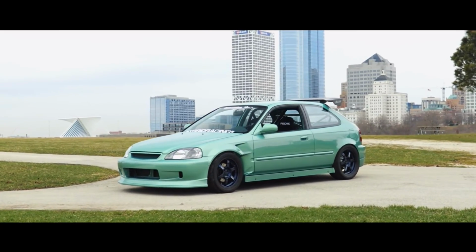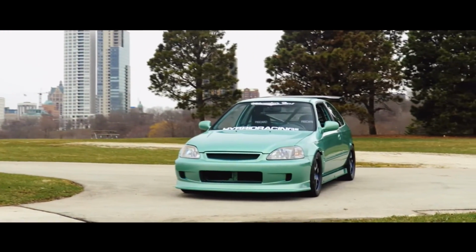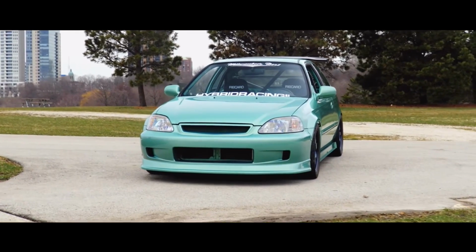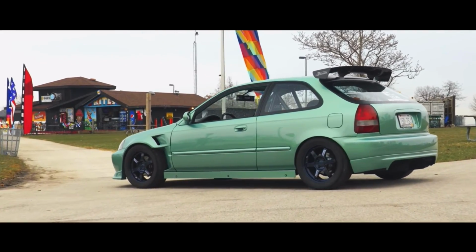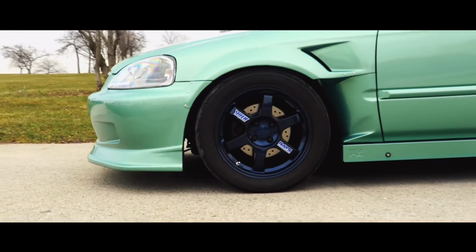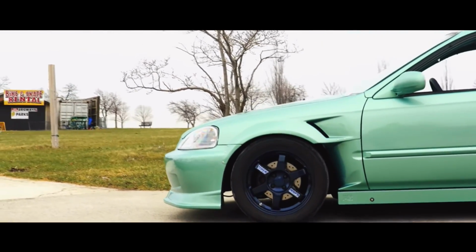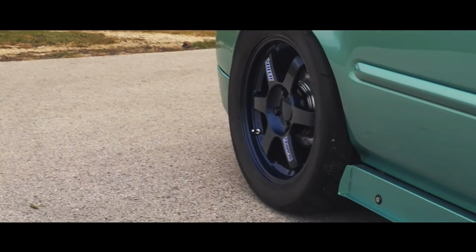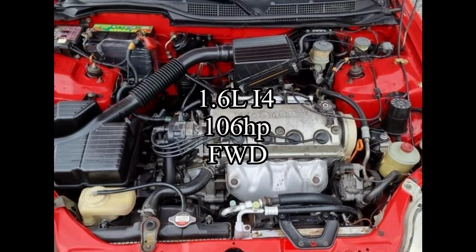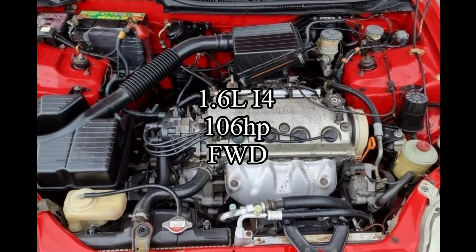It's the wonderful Honda Civic 6th generation, or the EK, EM1 generation, whatever you want to call it. It's the 6th gen Civic. Again, within the community, yes, people are starting to modify these things like crazy, especially since the EG Civics are getting way overpriced. But I feel like they still just look like one of those cars that you just like, what, when you see them being fast. They come with a 1.6 liter inline four making 106 horsepower, and they're front wheel drive.